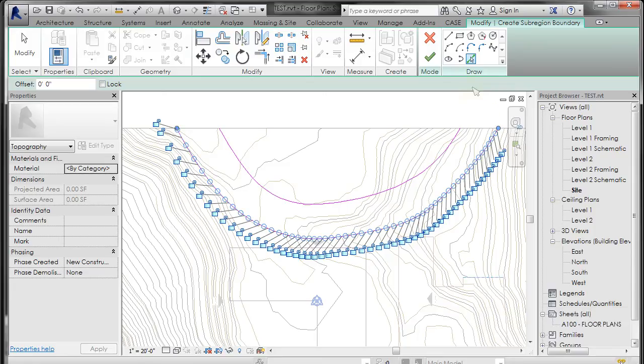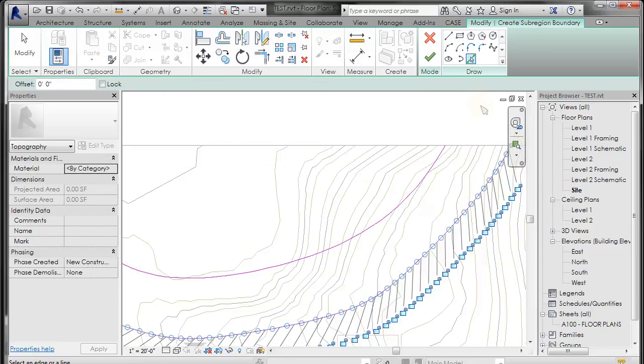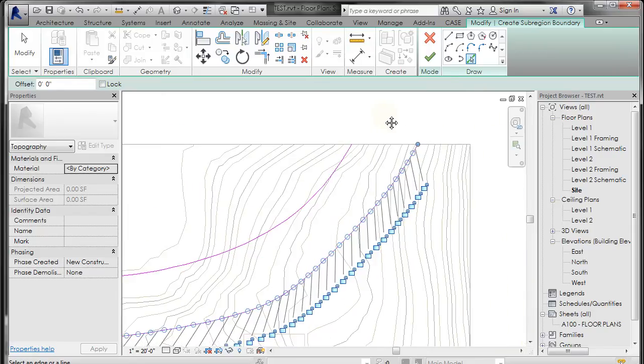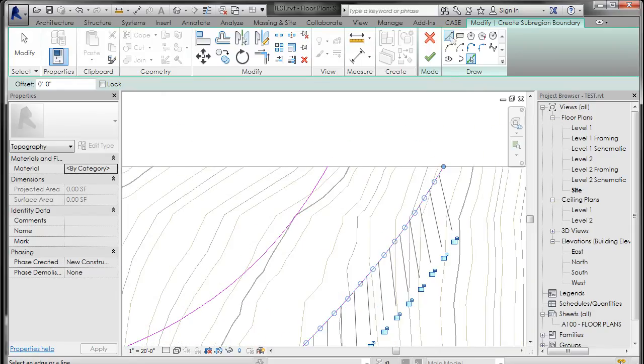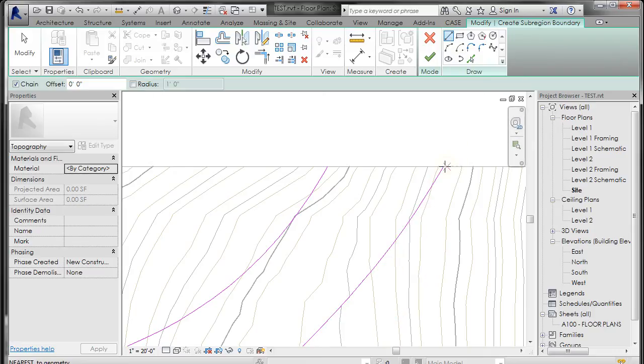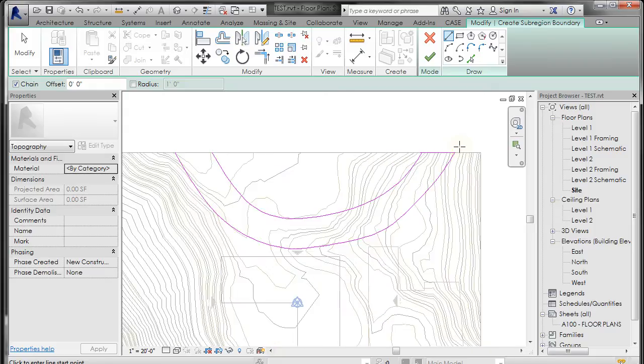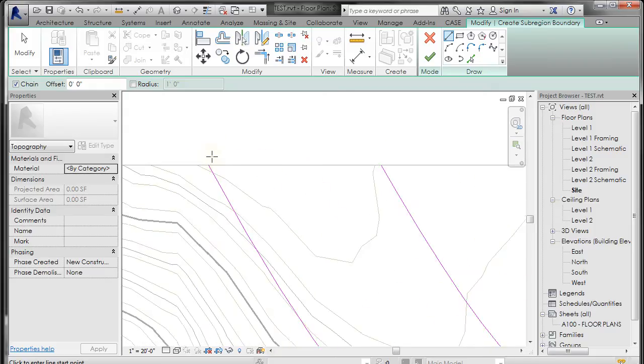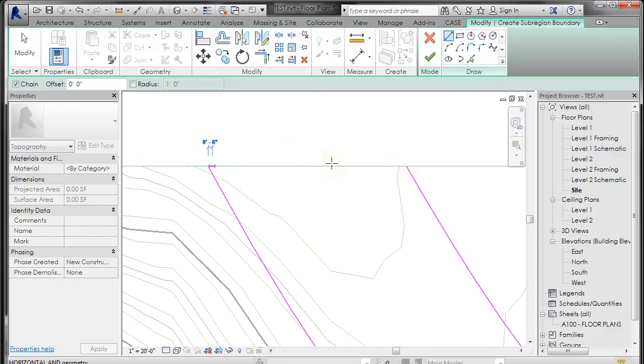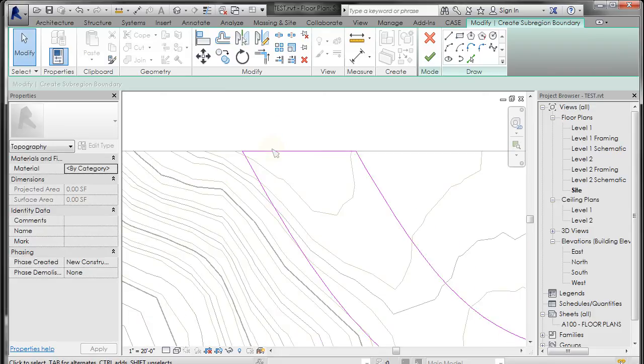Don't worry about that. Now, I'm going to come in over here and I want to close this off. So I'm going to pick the line command, and I'm going to go from the endpoint of that line to the intersection over here. Okay, and then I'm going to hit the escape key so I can start a new line. I'm still in the line command. I hit the escape key once, and I'm going to start a line from that intersection to that intersection. Now I'm going to hit escape twice just to stop that line command and zoom out a little bit.